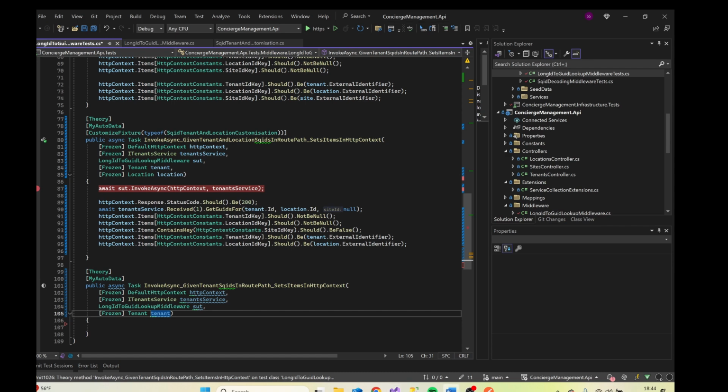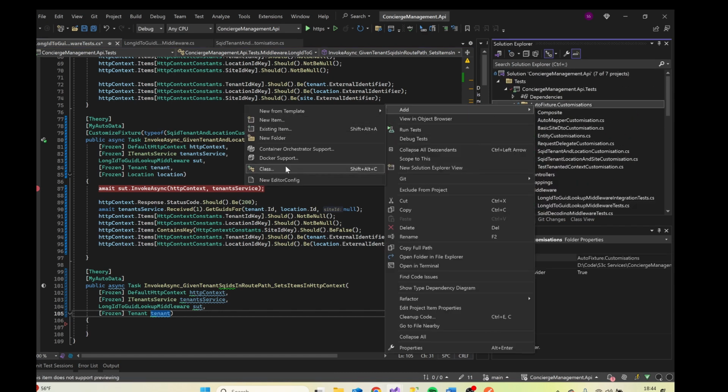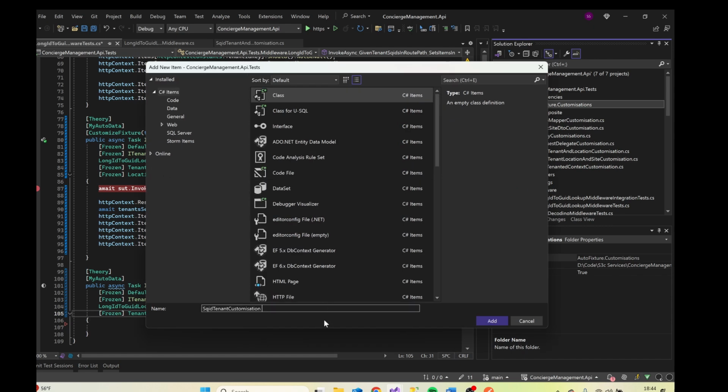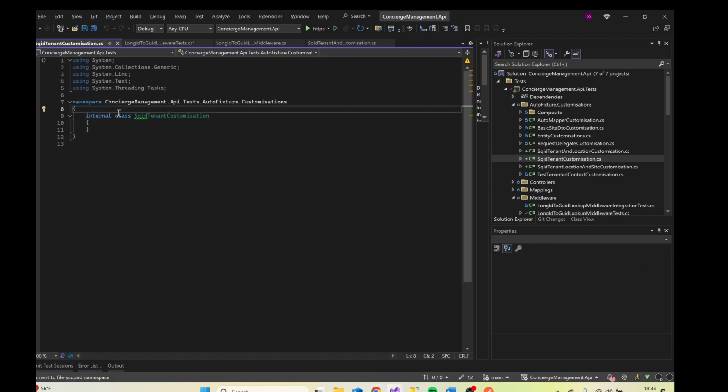So I will now create the squid tenant customization. File scope it and make it public.